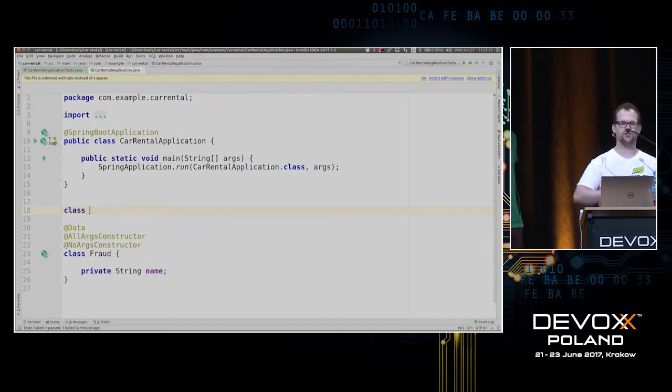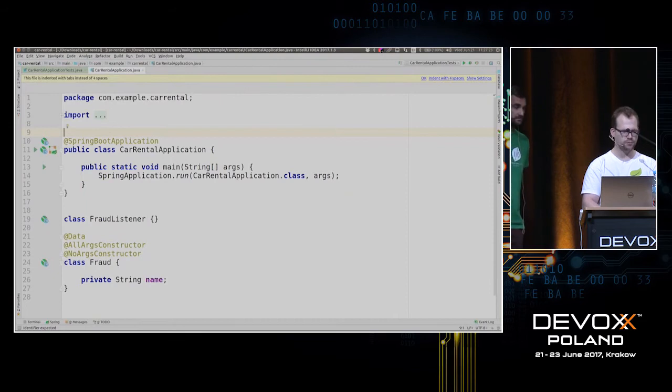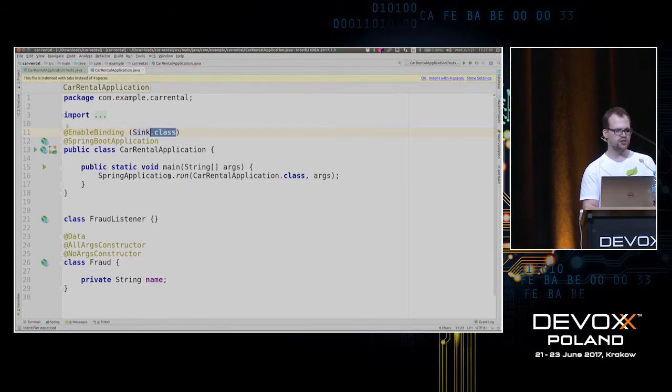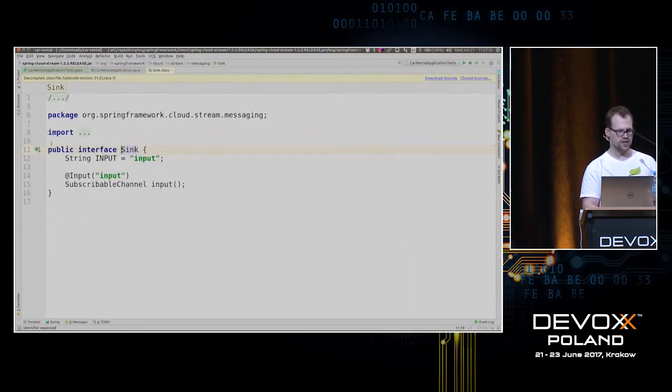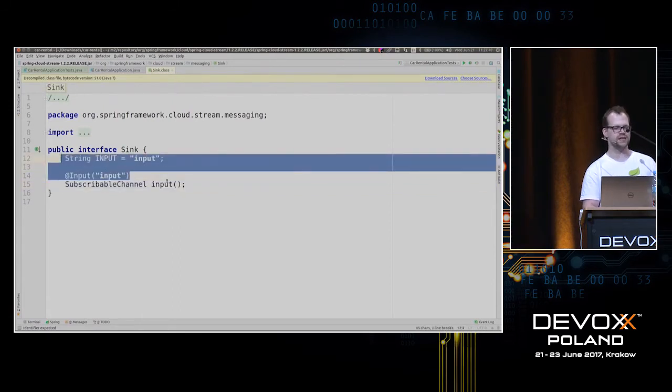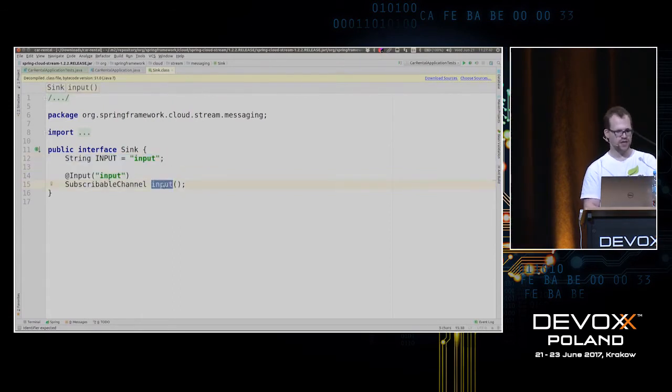a channel. And now I have to tell Spring Cloud Stream about that channel. I have to tell it the definition of that channel, and we do this using an interface. Now that interface, you can provide your own, but for the common case of taking data in from a channel and for sending data out from a channel, there are some predefined definitions. Here's one for the input channel, right? Data coming in on an inbound sort of request. This interface has a channel definition. All of this other stuff is extra. You don't really need it, but in our case, it makes it easier to say and to distinguish that we want this particular channel in our code.